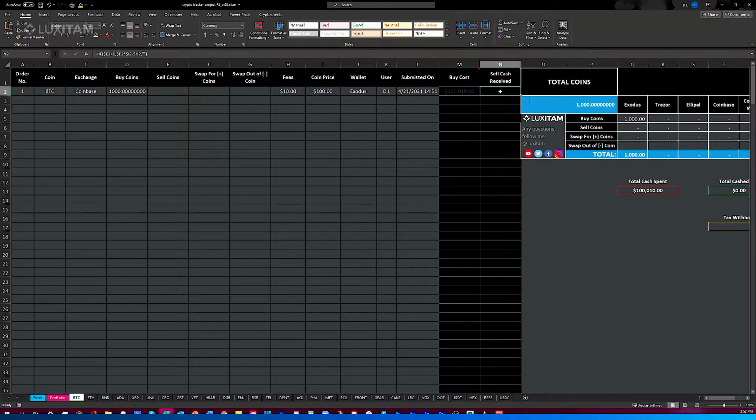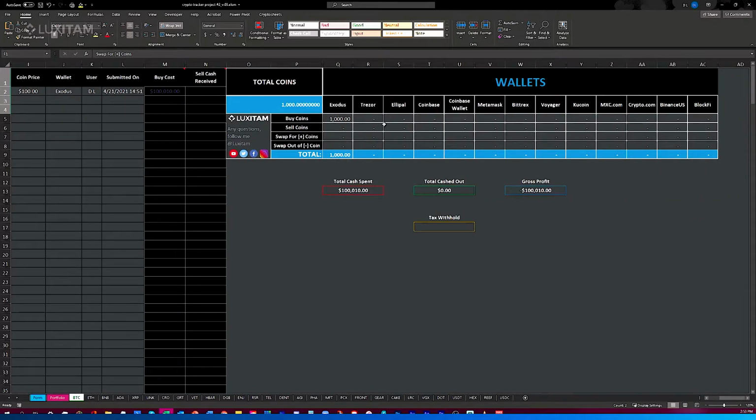And then if you sell, this will show up here. Swaps won't show up here and here because it's not a financial transaction. It's just a swapping of coins. That'll only happen right here. Okay. So then you kind of scooch over a little bit, and then you have total tokens. Of course, you have 1,000 tokens. There's your total Bitcoin tokens that you currently have. And since you've only bought 1,000 of them and they're stored in Exodus, there's your 1,000. So it all matches up.